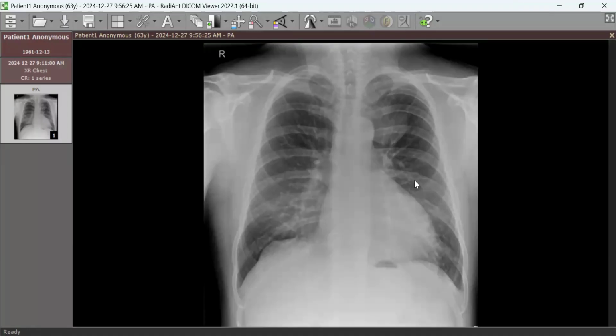What other elements do you check? What other elements regarding technical adequacy of the radiograph? In addition to the projection and orientation, here we see it's right side, so we're oriented now. What else? The trachea is supposed to be in the midline between the two medial ends of the clavicle. So I assume there is no rotation. No. So what if the trachea is displaced by a pathological process, but the medial ends of the clavicle are equidistant from the spinous processes? That's our guide. So yes, the medial ends of the clavicle should be equidistant from the spinous processes, which is fine.